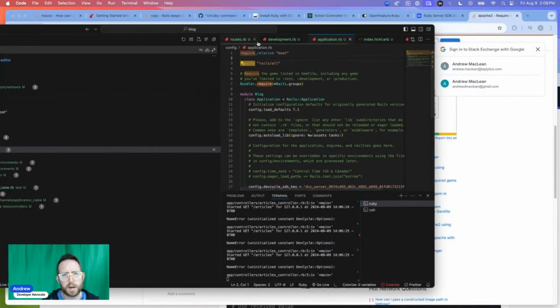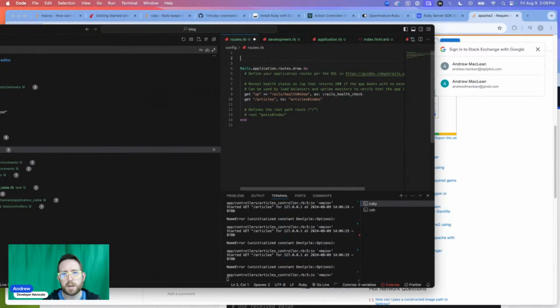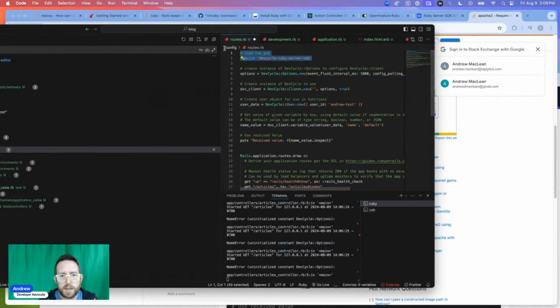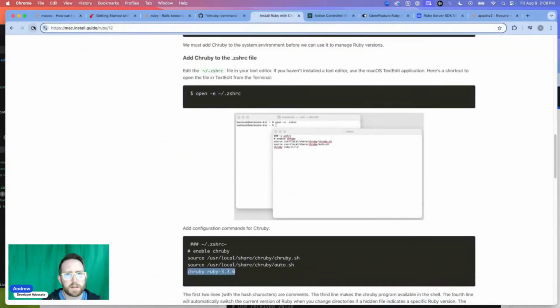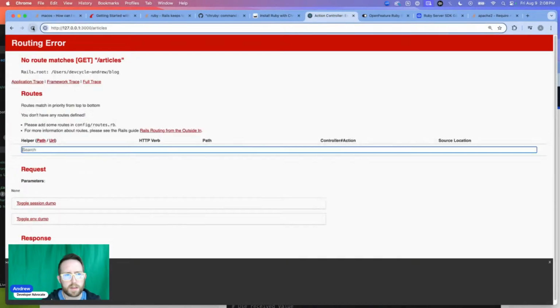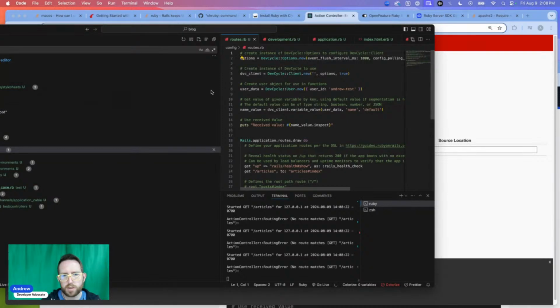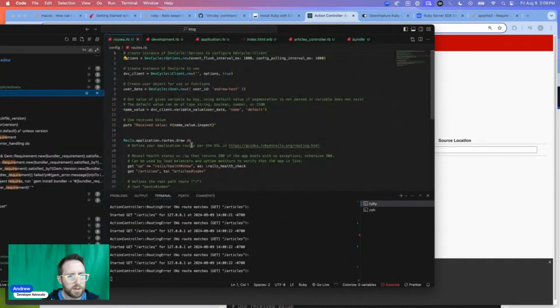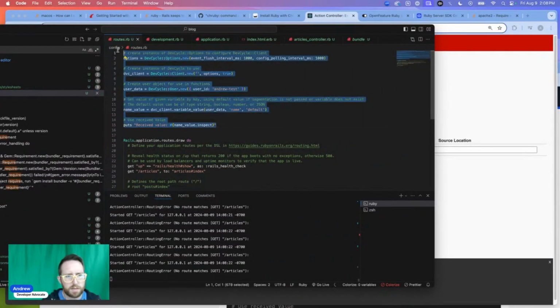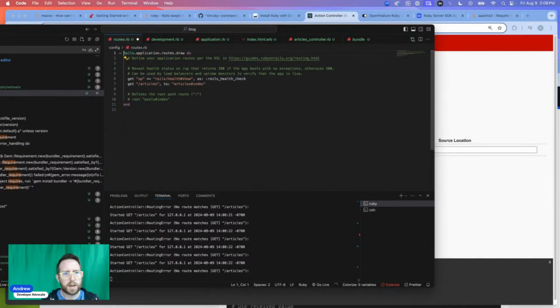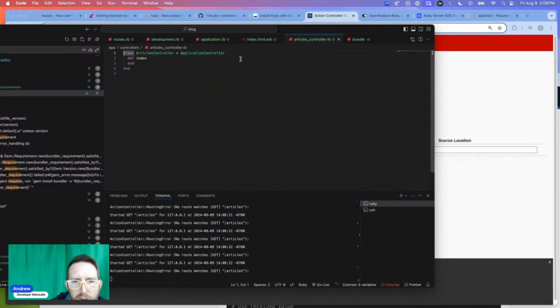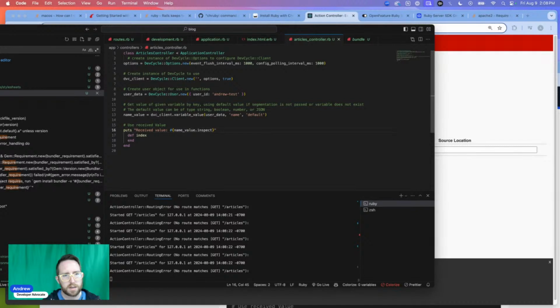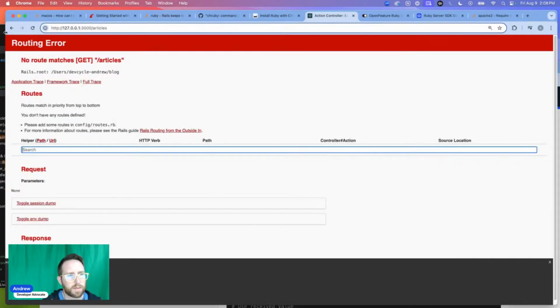Oh, routes maybe. So maybe I can do it in here. So I guess I don't need this anymore. No routes articles. So there is definitely an error that it's running into here. Receive value. I don't want this. I want to get rid of that. Application. I don't want to do it there. I want to do it in here. Maybe I want to do it here. I don't know. I wonder if it won't show it if I do it there.